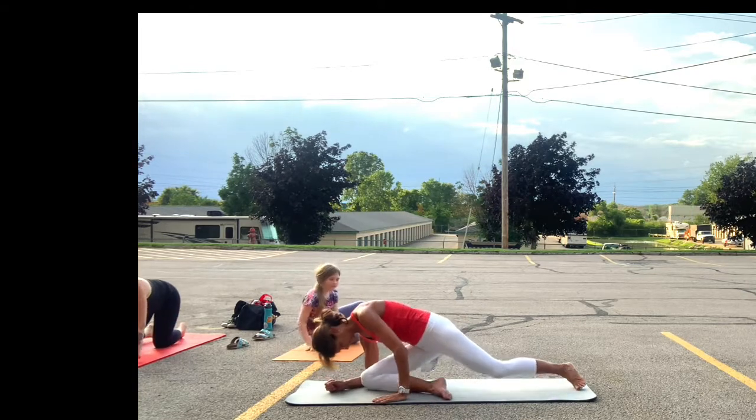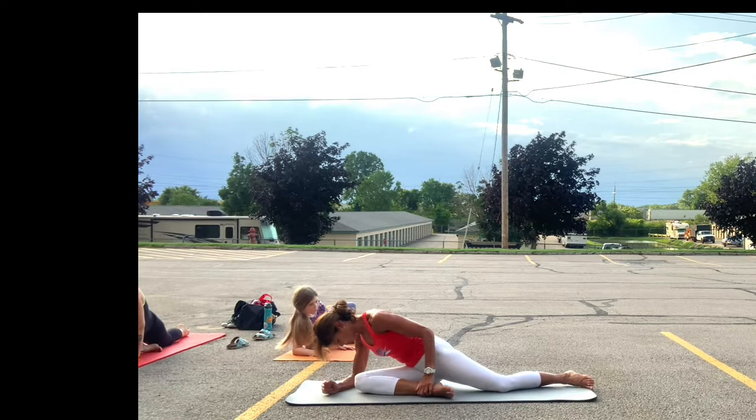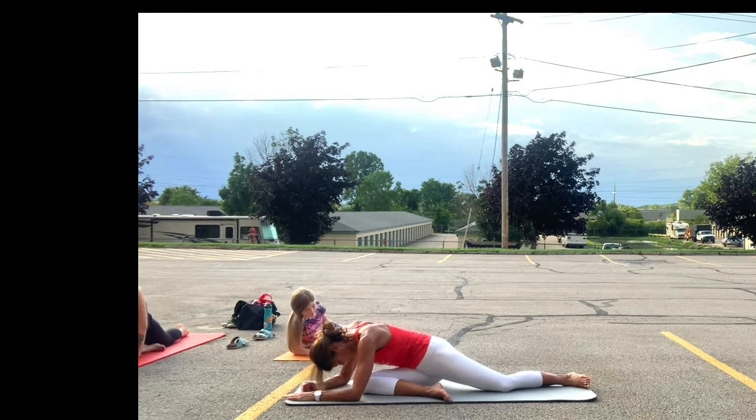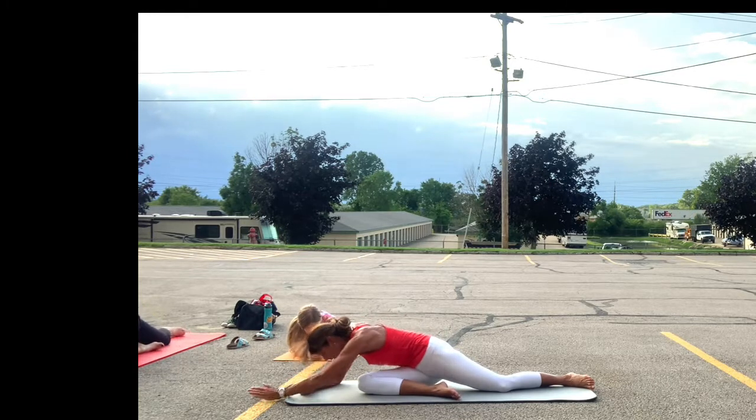Down, right? So once you get yourself down, I want you to rotate toward that outer hip. And I really want you to feel that stretch in that outer hip. Try to pull that leg in as close as you can. Drop that arm.